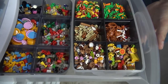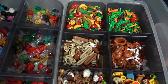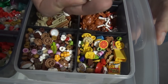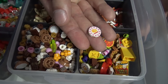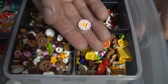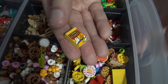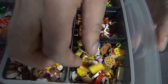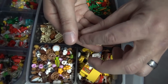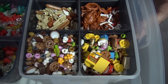And then food items. These just make me salivate just looking at them. I especially like the printed stuff that they've done in the past and more recently. This is a very old one, and these are expensive on BrickLink. You can spend like $5 for a single piece, at least $1 a piece for things like this. But that is just golden. I mean, come on, how can you not love that? So I will be looking to do as much food stuff as reasonably possible in the future. I certainly have plenty of stuff to base it off. The little sushi pieces, I love that.